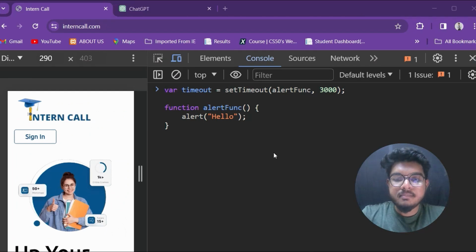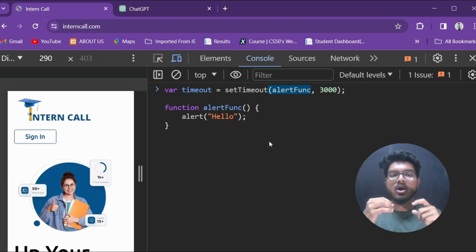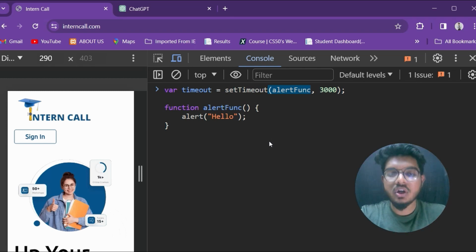Everyone, we have written a simple asynchronous JS code of setTimeout. We have written one function alertFunc which alerts as hello. Alert is equal to some box like this. We have not discussed the concept, but while building a project, if you want to take input from the user from the computer environment with that pop-up, or if you want to show some alert message that your login credentials are wrong or invalid, in those cases we can use this alert. I'll show you how things work.